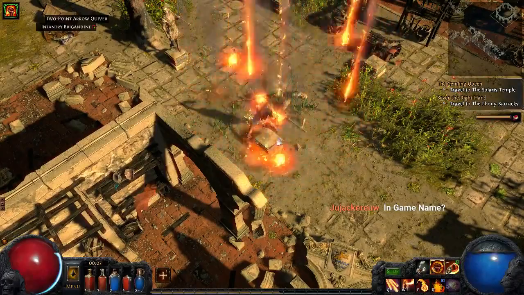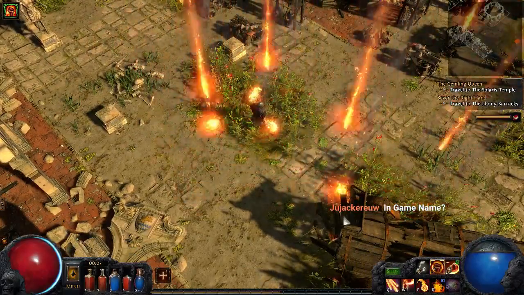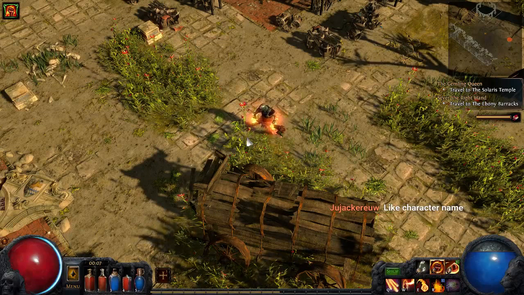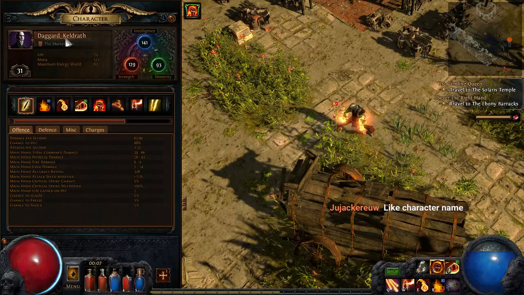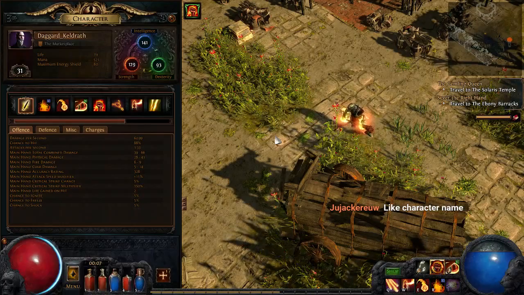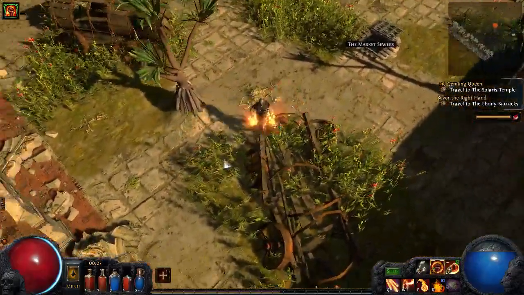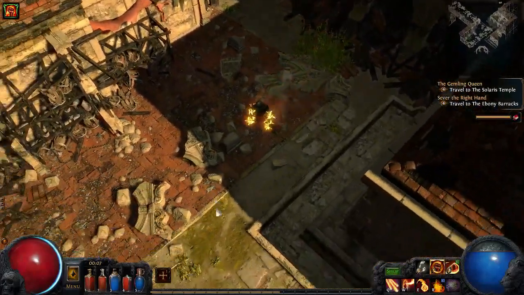So far I've got this Firestorm ability, which I love. You just hold down the button and it just rains fire. And the in-game name is Daggered_Keldrath. I also have this totem ability that I just picked up, and it does massive amounts of damage as soon as I find something to kill.